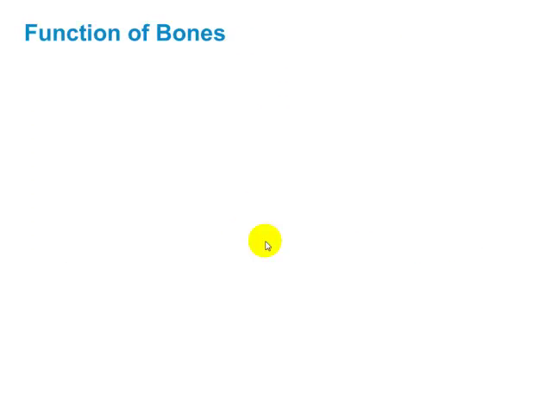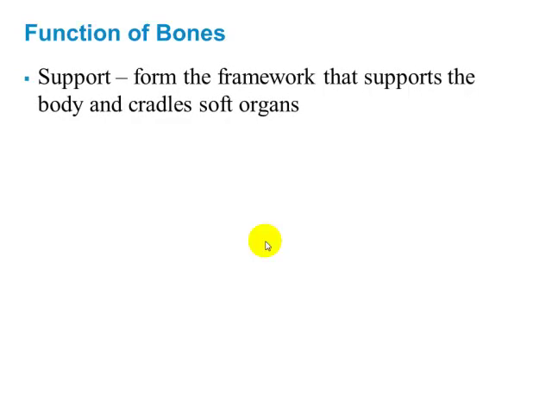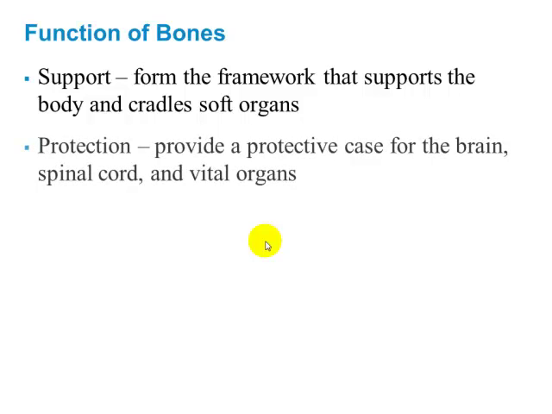All right, let's talk a little bit about the function of bones. How do they function? Well, there's a lot of different things that bones do. Obviously, they support our body. They create the framework. They will cradle the soft organs. Bones protect the body. The cranium is a collection of bones that forms the round portion of the skull, and it protects the brain. It's where we have some of our strongest bones. Not the strongest, but some of the strongest bones. We have the bony thorax, or the rib cage, that surrounds and protects our lungs and heart. I'd say our second and third most important organs.